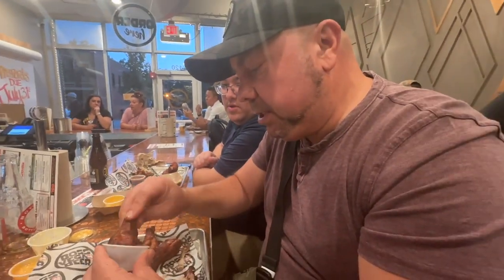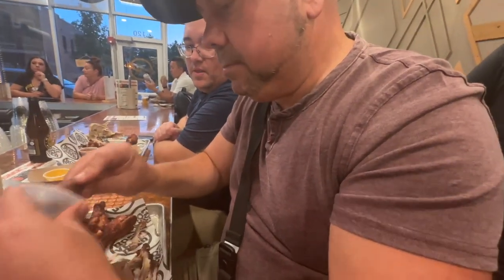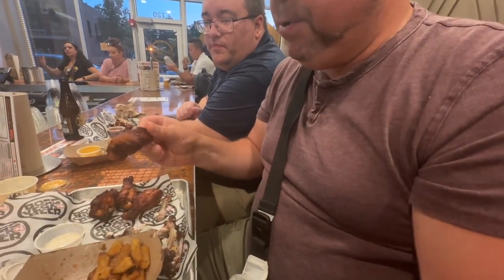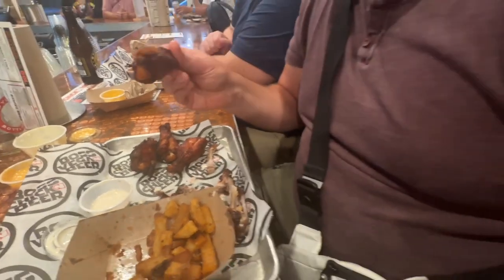How much is too much? Never find out. Well, don't take all. I mean, my God, let's do less is more, probably. I'm trying to get it on the meaty part, and it might burn my fingers. Oh my God, dude! On the meaty part of the wing. All right, that's not a little. So he basically put half of it on there.